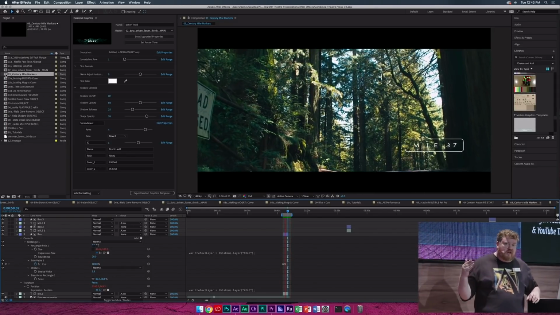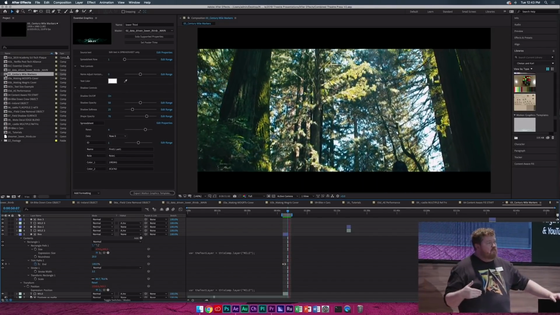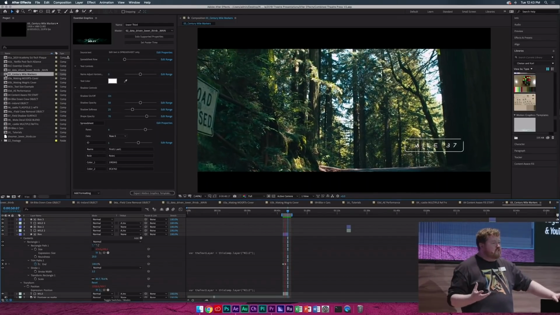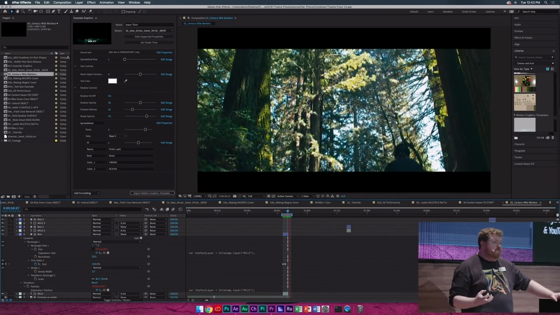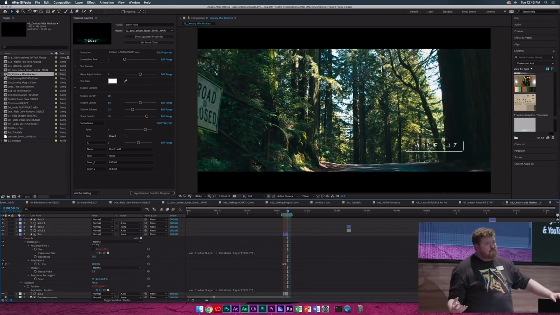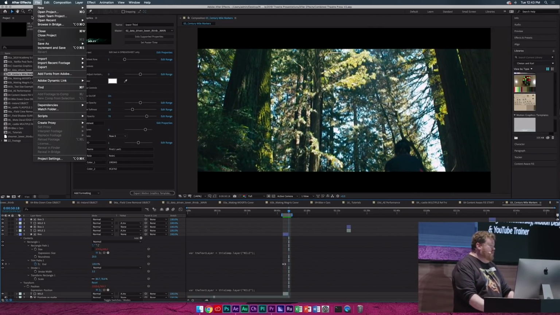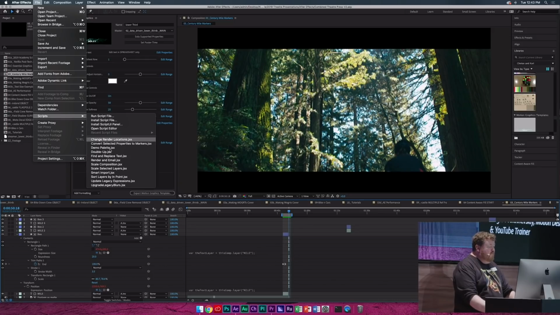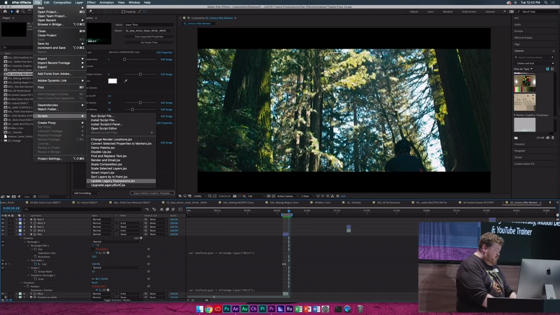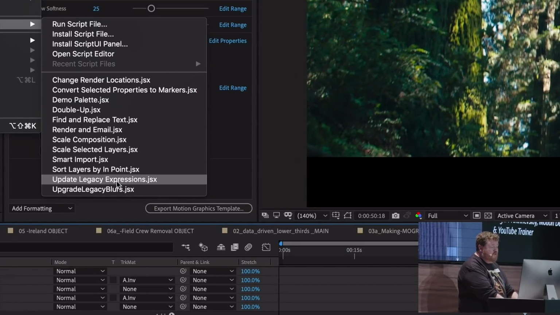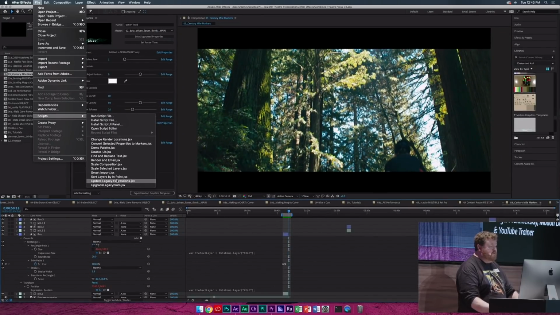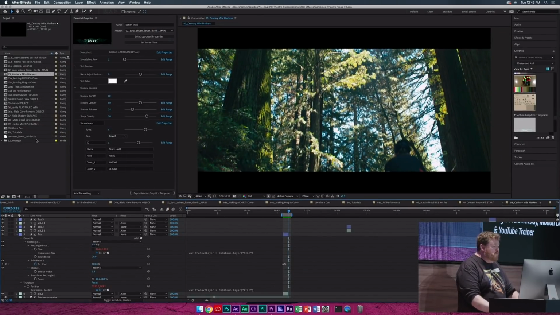Now, we have done a lot of work to modify and update the expressions engine within After Effects. We're using a modern form of JavaScript. We've also included in this release some new scripts that can be run to actually update older expressions, if you want to make sure they're using the latest and greatest. We have some automation functions that allow for doing that.